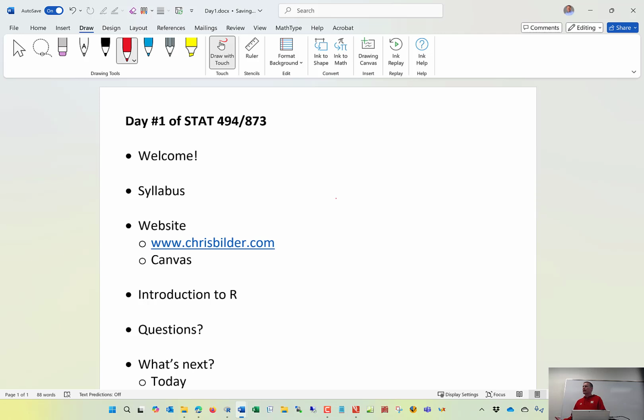So at the very beginning of every class, I'll have a document like this up, which just kind of explains what we're going to do, or I guess you could say outlines it. And at the very bottom, we have a reminder of what's next, what's going on in our class. So we've done this so far. Let's start a little bit of introduction to R. What I'm going to say here is actually also in my video. It corresponds to the notes that I have set up.